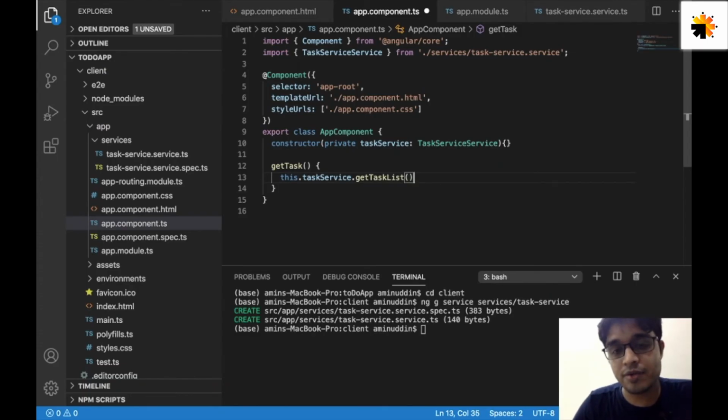Okay, this task list returns the data in the form of JSON.